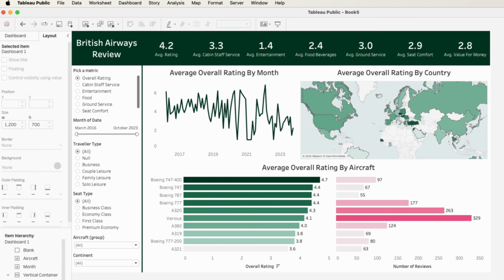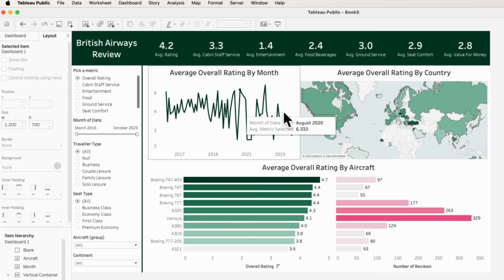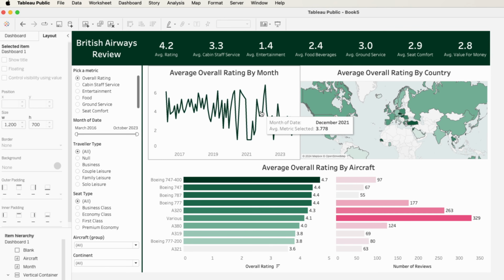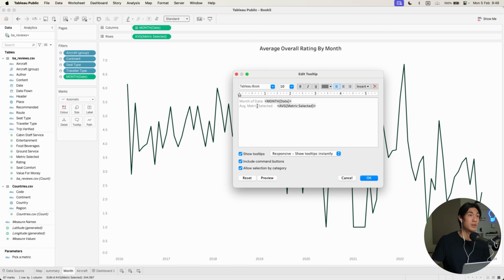Okay, so this was probably quite quick. So I need to look through my dashboard, which makes sense when you're done. So let's just hover through everything, make sure it looks nice. Yeah, so I think the map looks good. The tooltips look good. But if I hover over the month, the tooltips look a bit funny. So let me actually go back and let me tidy up my tooltips.